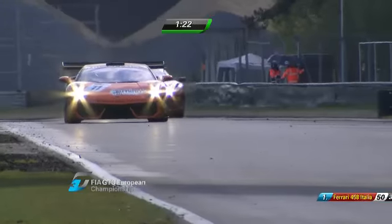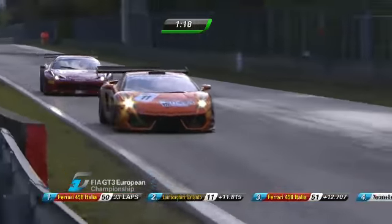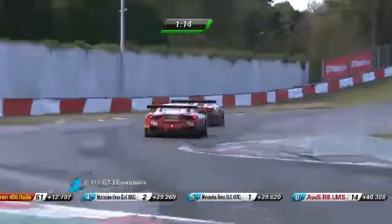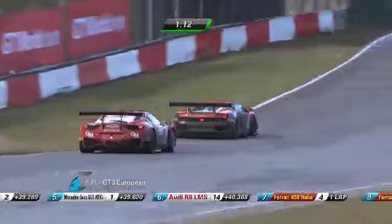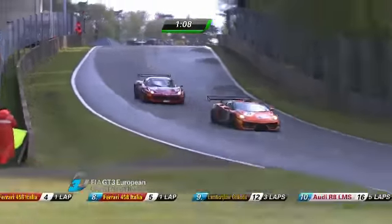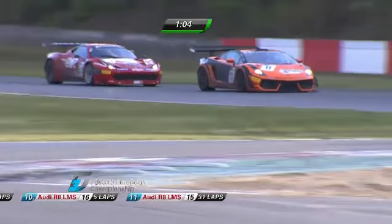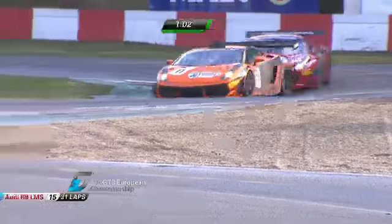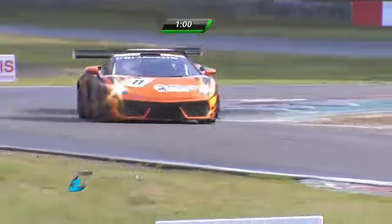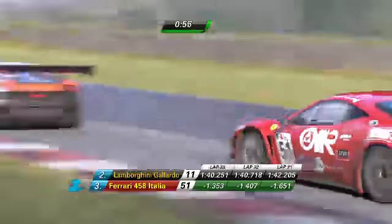Well, if these team cars get together, there we see Michael Lyons having a little look. He wasn't making an attempt to maneuver, but just get the distraction factor going. Make Lamborghini wonder, am I going to go one way, am I going to go the other way? Put that Ferrari into the mirrors, but most importantly, into the mind of Lamborghini to try and force a loss of concentration from coming through turn 10, exit out of turn 10.